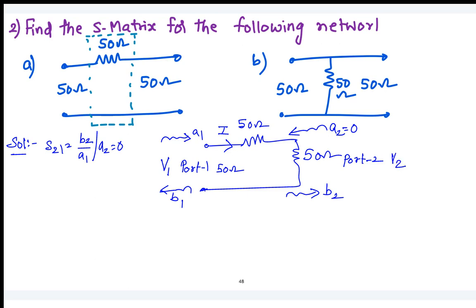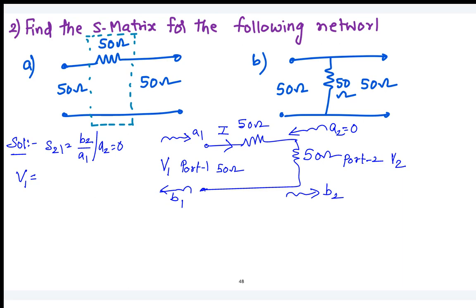When I say the effective voltage at port 1, I already told you in the first class: the net voltage on a transmission line is the sum of the forward and reflected. So can you tell me what is the effective voltage V1 here? Are you there? 100i. Yeah, that is 100i only, that I agree. But the effective voltage here is the sum of incident and reflected. That's what I was saying.